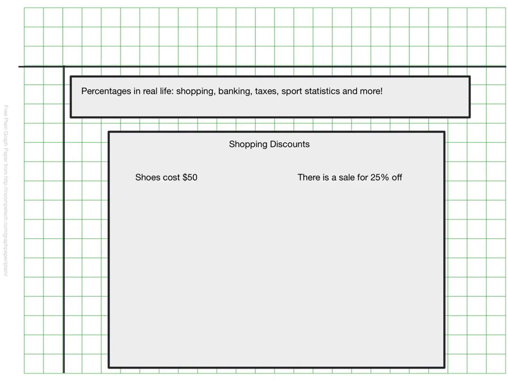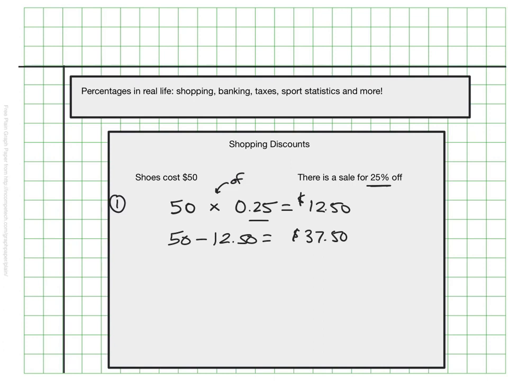For example, a pair of shoes might normally cost $50, but then you'll see that there's a sale for 25% off. And so we need to make sure we know how to find the new price, and I'm going to show you two options. I might say that I want to find 25% of, this means of, so I'm trying to find 25% of my $50, and I would do that by turning this into a decimal and multiplying, and I'd see, oh, that's $12.50, and that's how much I'll save. Meaning, of course, that if I take away my savings, my price would be $37.50.